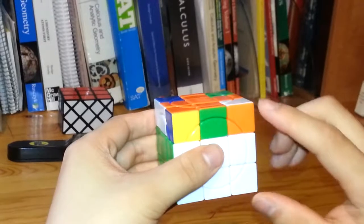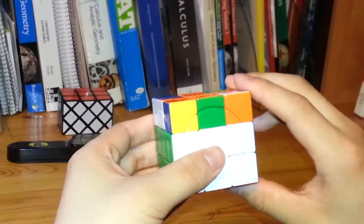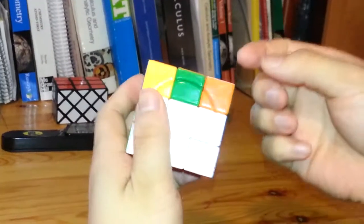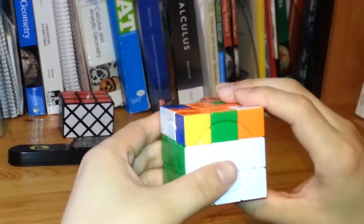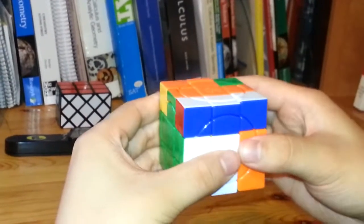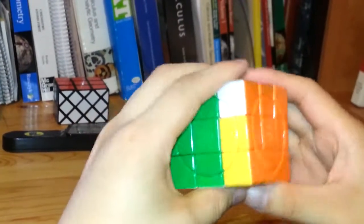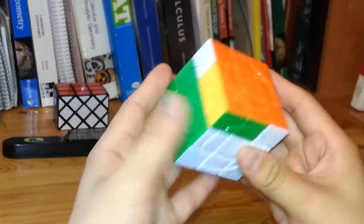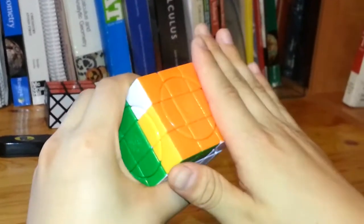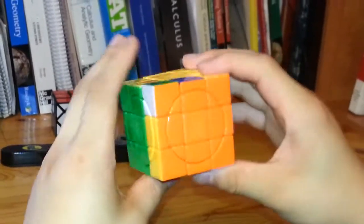So from here, since I have 3 going down this way, I'll just start here. All 3 of these pieces have to go clockwise. So from here I can do R, U, R inverted, U, R, 2U, R inverted. Okay, so using that algorithm you can just play around with it and get all the orange faces on top, since there are so many situations that can arise.